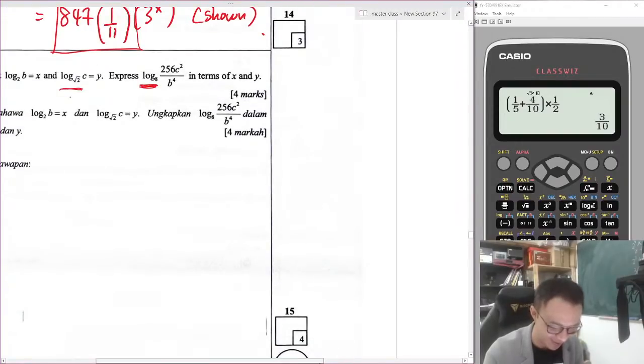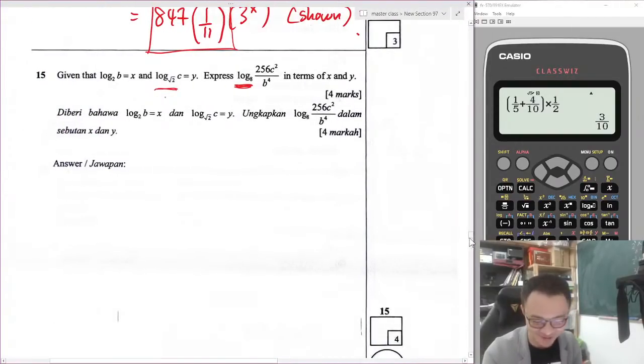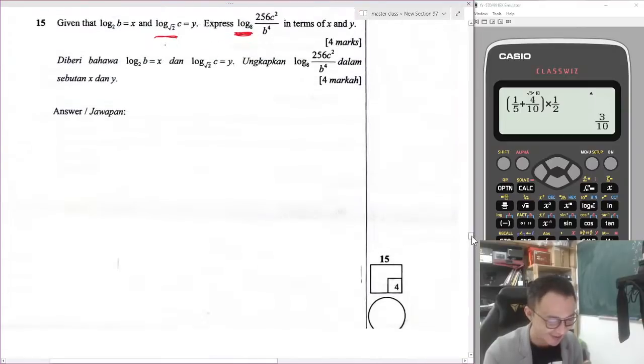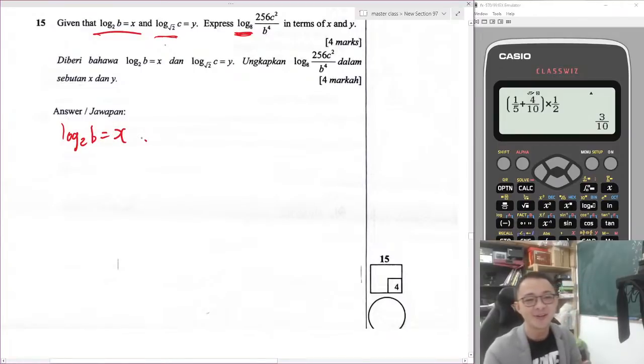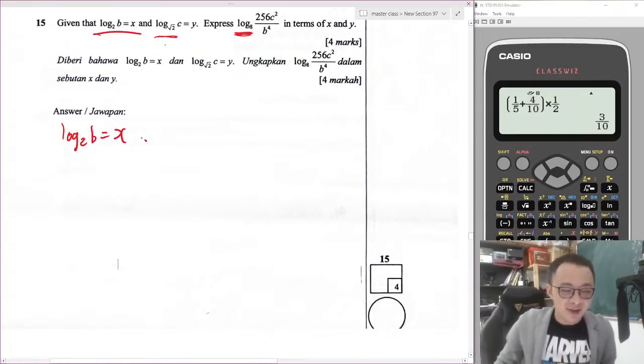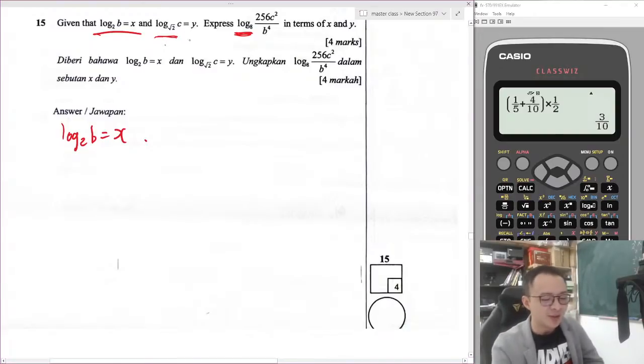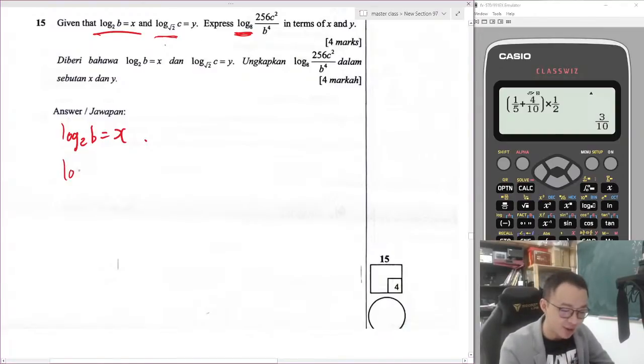And let's come back to this question because I think we cannot finish in 2 hours. Oh my god. Okay, let's do this one. This one log 2 b equals to x is okay. Alright, then what we want to do is I don't want the square root 2, so I will change base into base 2. Okay, log 2 c on the top, log 2 square root 2 at the bottom equals to y.